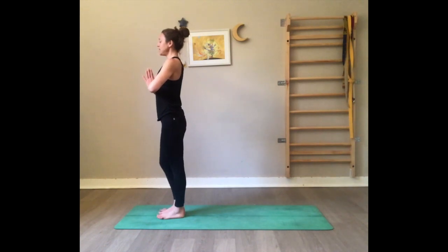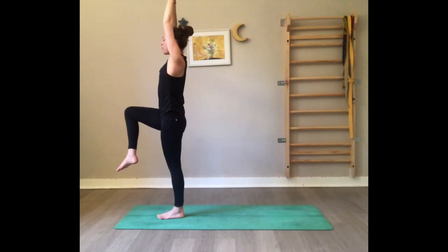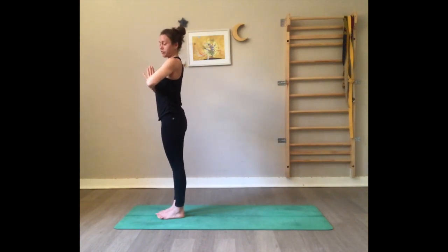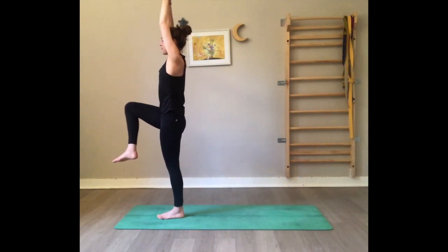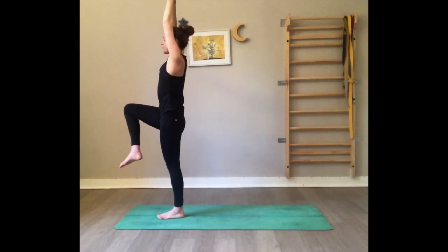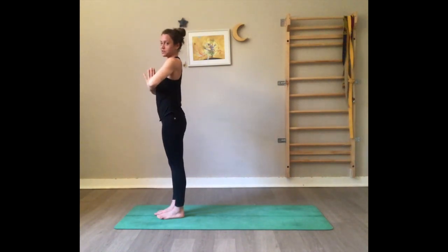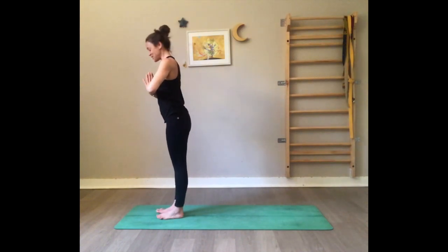On an inhale, lift the right knee, lift the hands above the head with the palms facing, drawn, and down. Keep that focal point in front of you. And again, inhale, rise up with your hands and the knee, and down. You want to squeeze the left glute and squeeze the belly. One more time. Inhale, and down. Alright, so far so good. Let's do this on the left side. It's only the beginning of our flow today.